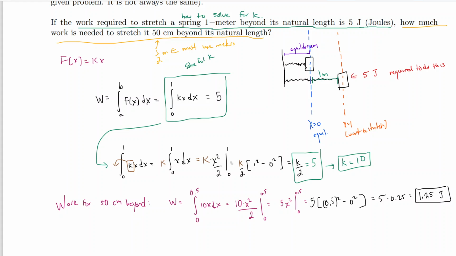Okay. Now, kind of a much more complicated example, but remember, in order to work with a spring, when you want to find the work done using a spring of some sort, you have k times x, and you must figure out k first. And you're going to be told how to do it, at least based on something in the problem.